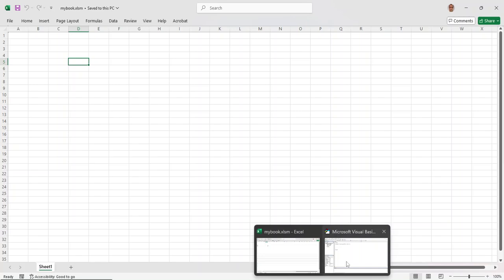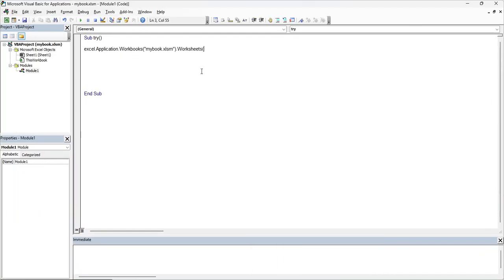Or just as with workbooks, you can write the name of the worksheet within double quotes. That is the safest method. Otherwise, which one is number one and which is number two sometimes becomes quite confusing. So double quote closed, bracket also closed.